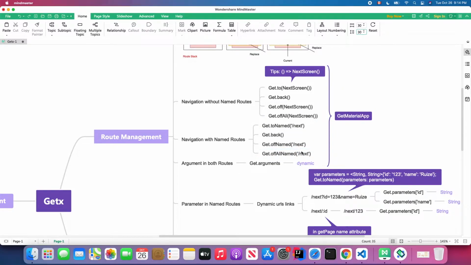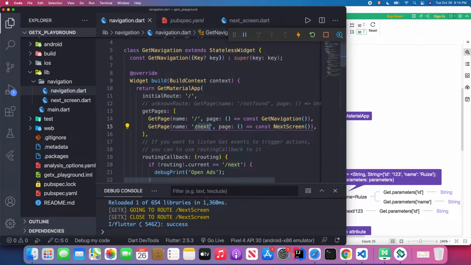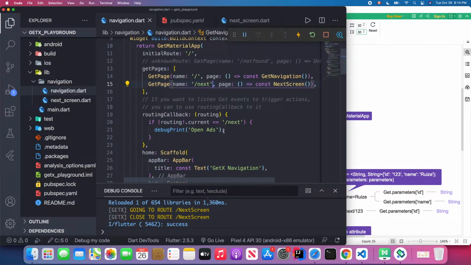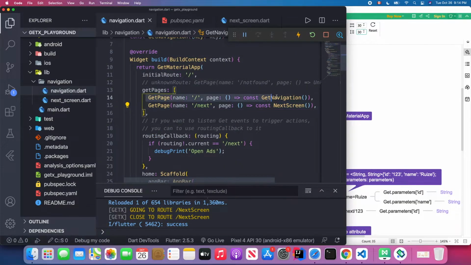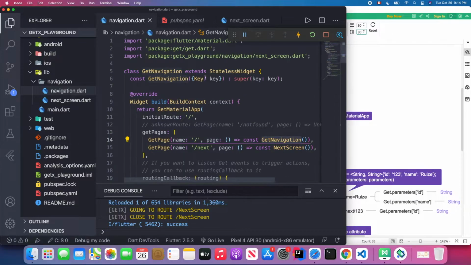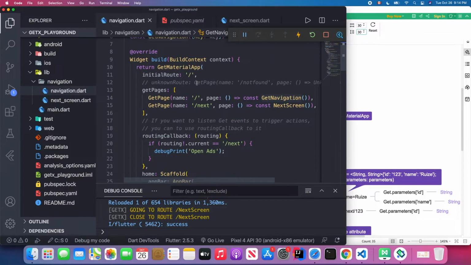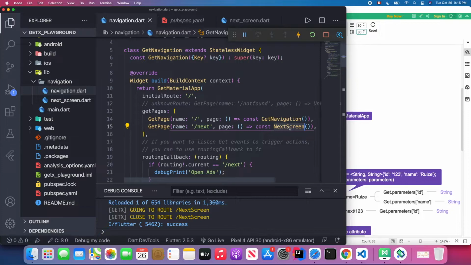Okay, so this is using the named route. We have this home route, which indicates we are in our navigation page. So we have the /next route, which indicates we are in the next screen page, right?